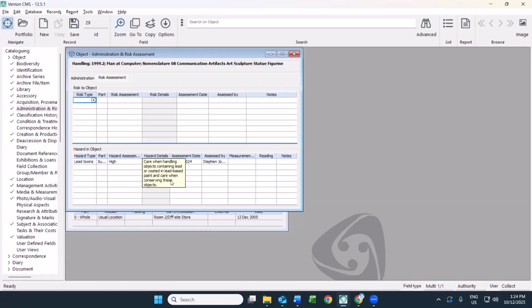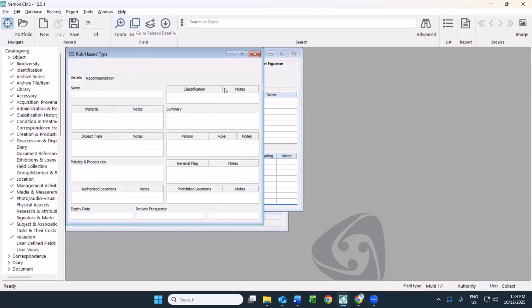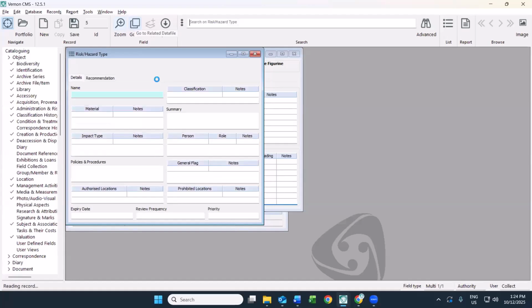That's a feature in Vernon where you can create general types of hazards, and then when you link them to any of the objects, those general notes about how you can handle those objects are visible on all of the different items in the collection linked to that. If I click on hazard type and then use the go to button, I can see that related risk and hazard type file where I've recorded further details.